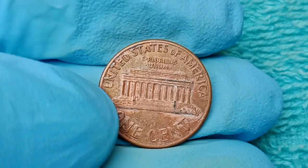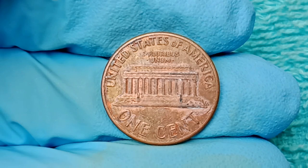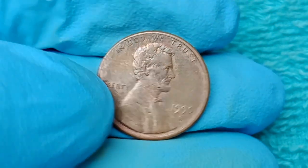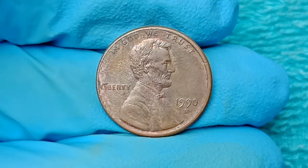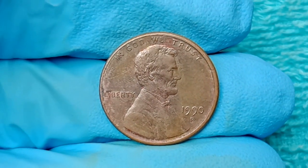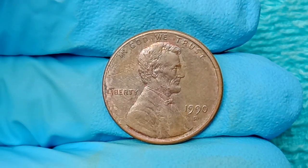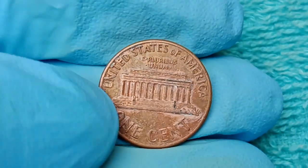And the few verified holders of these coins have become overnight celebrities in the numismatic world, often invited to showcase their finds at exhibits, media events, and high-profile conventions, and their stories, often beginning with simple curiosity or an afternoon of roll hunting, inspire thousands more to search their change, to revisit old albums and revisit the seemingly mundane with new eyes, because when it comes to the 1990 D penny, nothing is ordinary, and everything is possible, and every day new discoveries are reported.